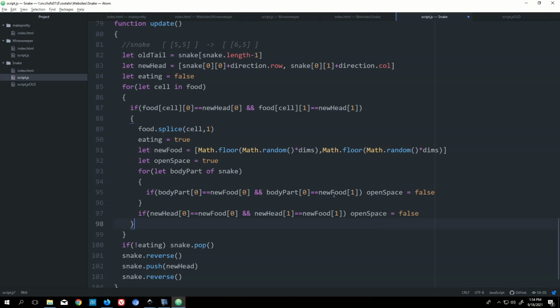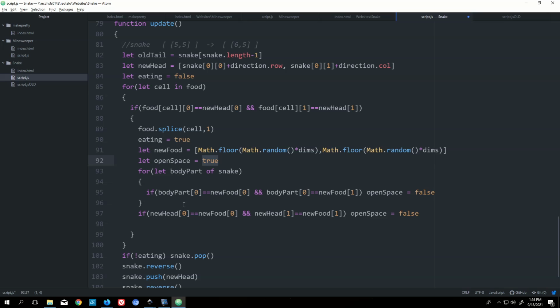And then once you finish all of that, we'll just say if, okay, so open space is true. And for, I'm trying to think how to do this.